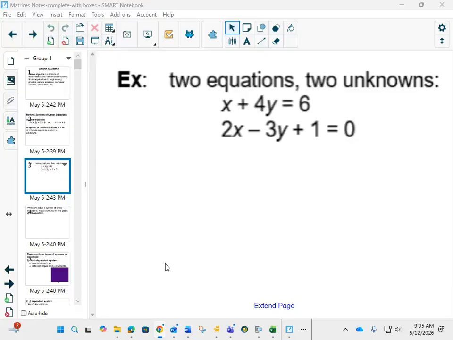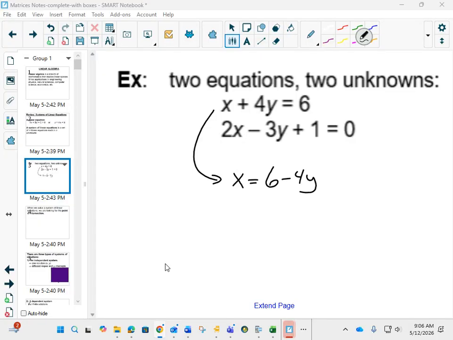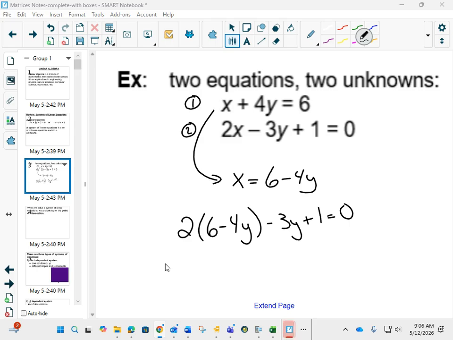And if those two lines have different slopes, they will cross somewhere. So we learned way back in grade 10 and grade 11 different techniques for this. If I was looking at this one, I would probably be tempted to do the substitution technique. It's really easy to get that x by itself. And then once I have that x by itself, that's equation 1, I can plug it into equation 2. So the x I replace with 6 minus 4y, minus 3y plus 1 equals 0. And now I have an equation just with y's.